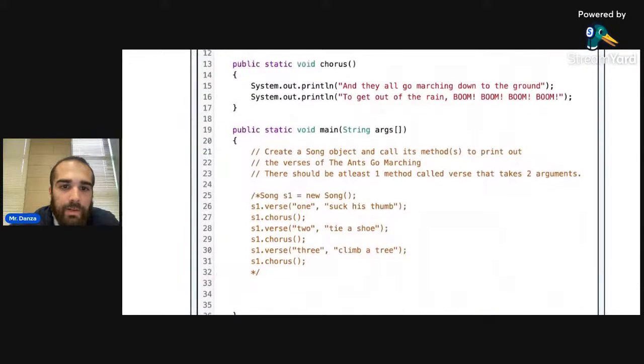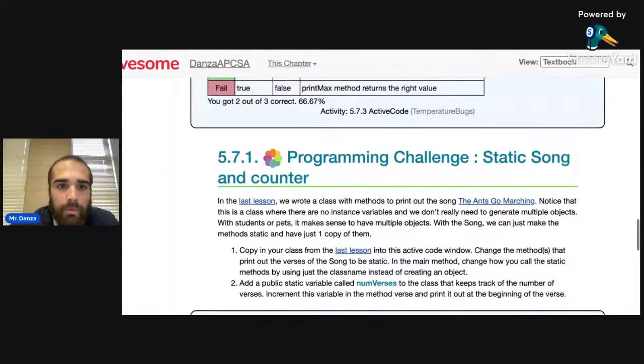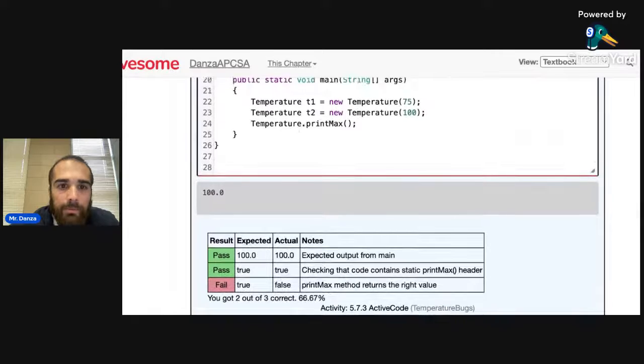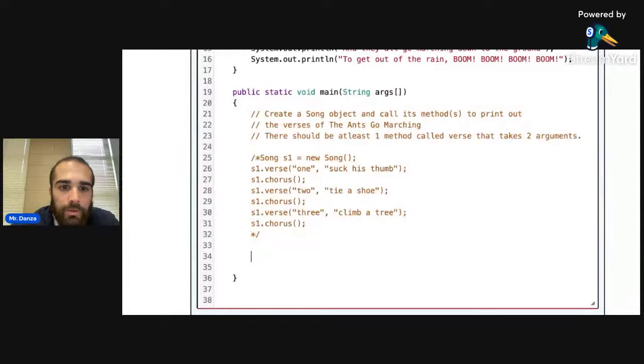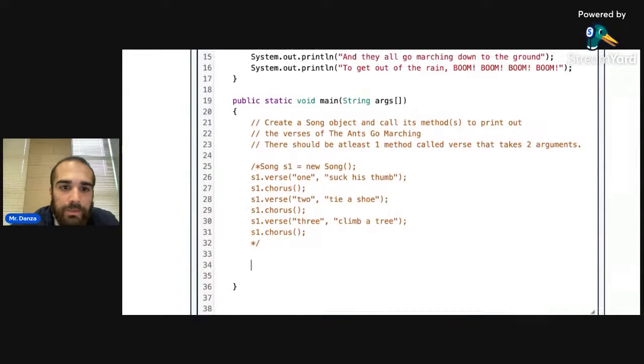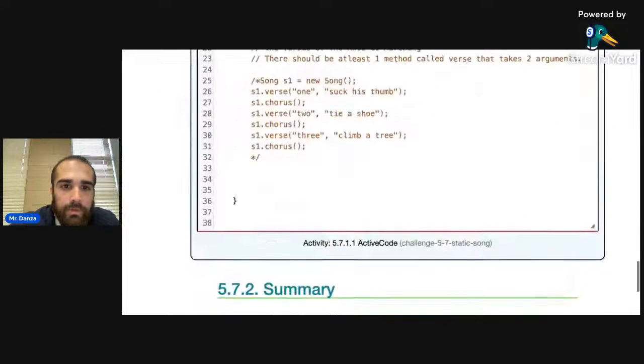And then down here, it says, in the main method, change how you call the static methods. Remember that we were calling the static methods by using the class name and then immediately using the method name. So we would do Song dot verse.